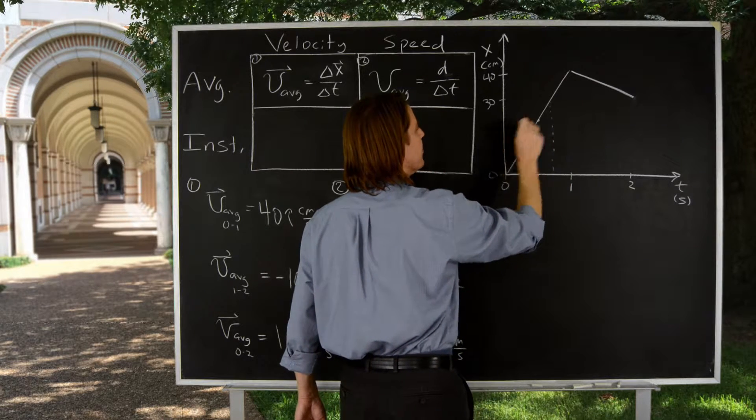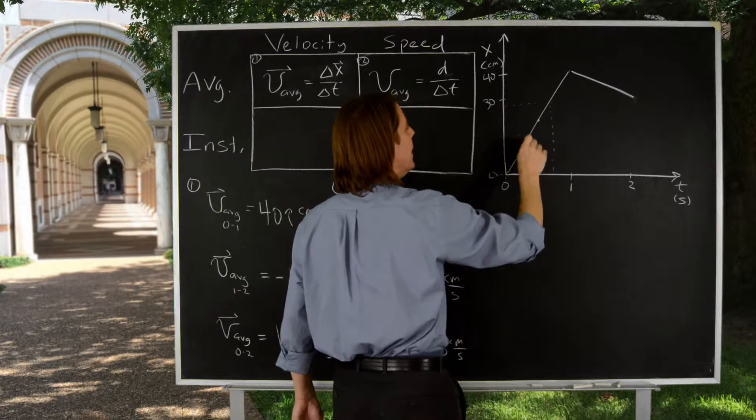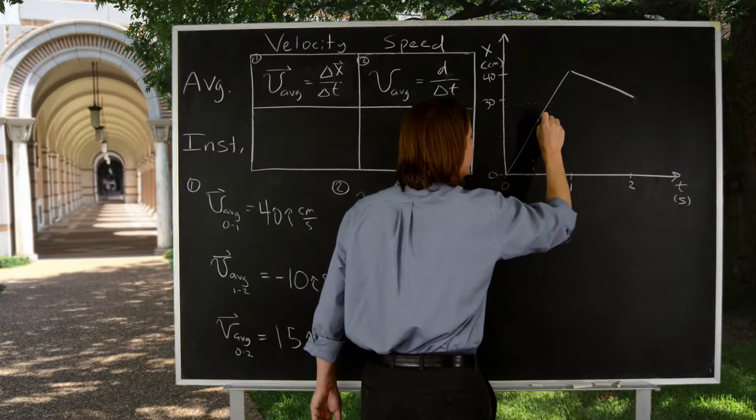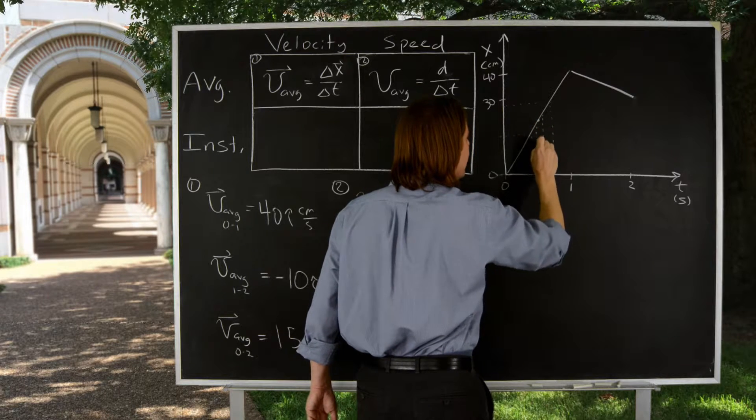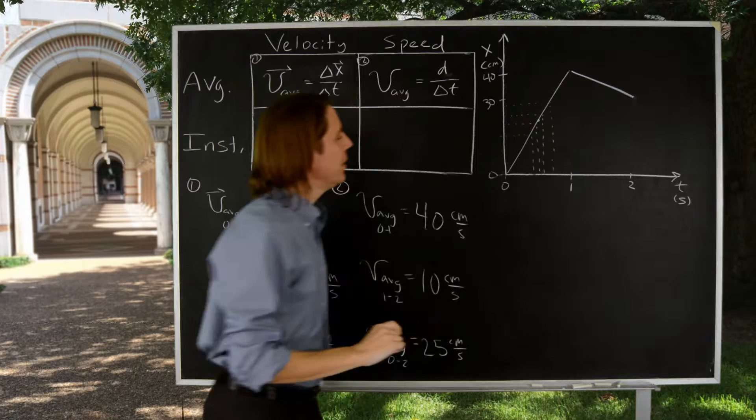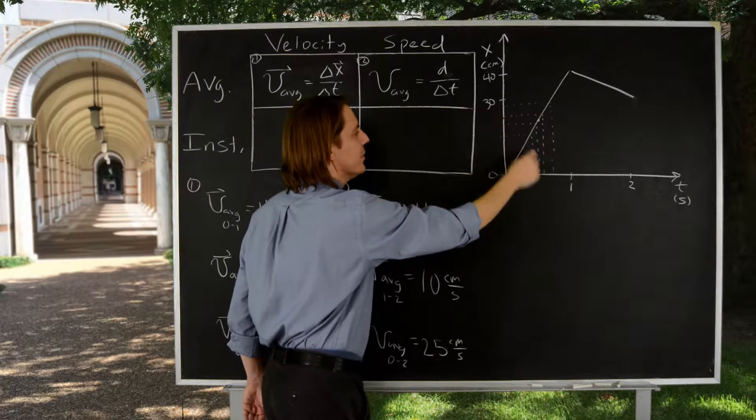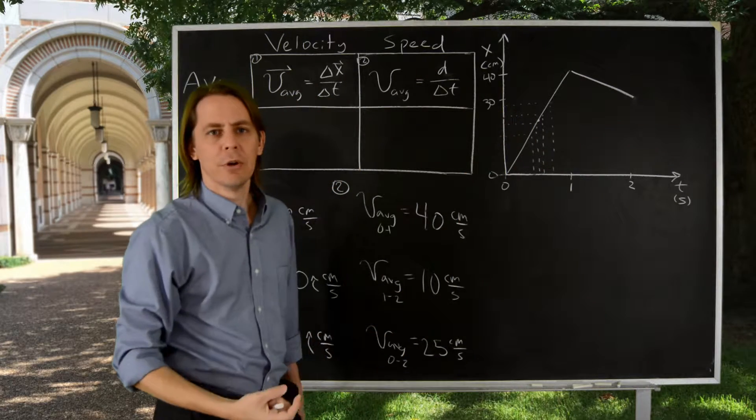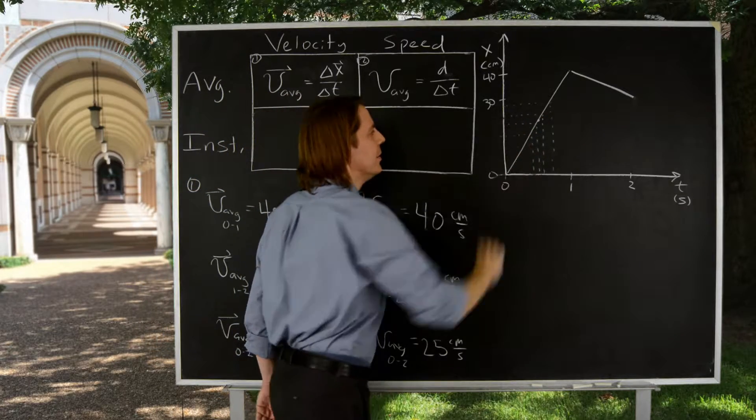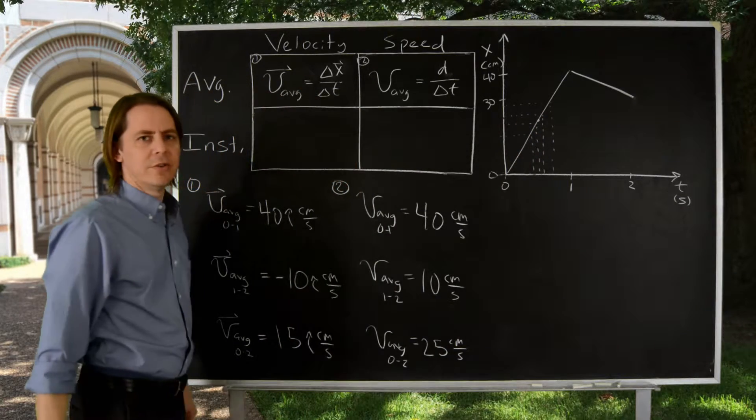Maybe there and there, and then you'd come over to measure here and here. And if you did that ratio, you'd get 40. You'd say, let's get even closer. There and there, and that would be there and there. If you did that ratio, delta x, a displacement over time, you'd get 40. So the idea is you shrink it down to finally get the velocity at a point.